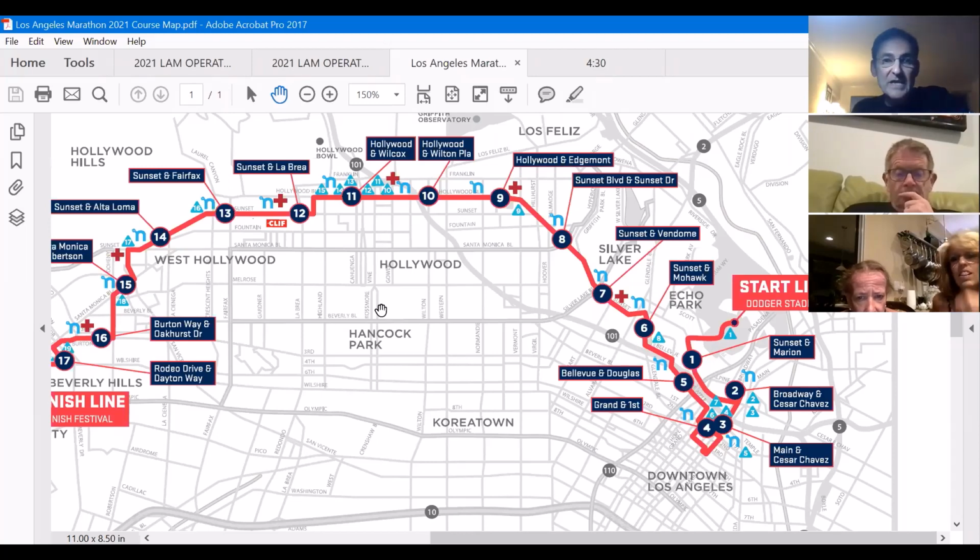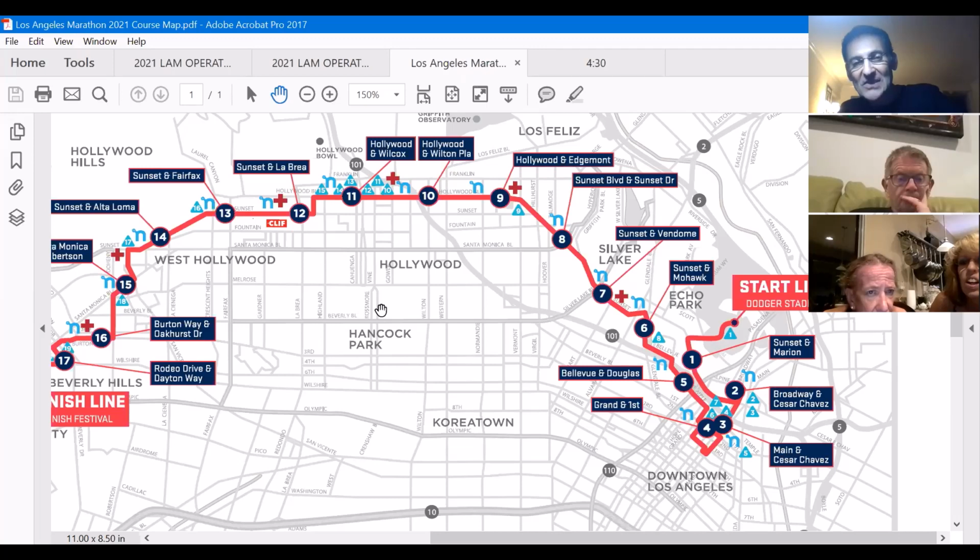Before that, I was never an official pace leader of the LA Marathon. On the other hand, for the last 17 years, I have been in charge of official pace leaders for dozens of races. So if you're getting a different picture, this is what I'm hoping for. I said the very first thing to our pace leader meeting, the very first sentence out of my mouth, I said it at the Rose Bowl discussion. I said, I don't necessarily want to change what you do. I want to change how you think about it.